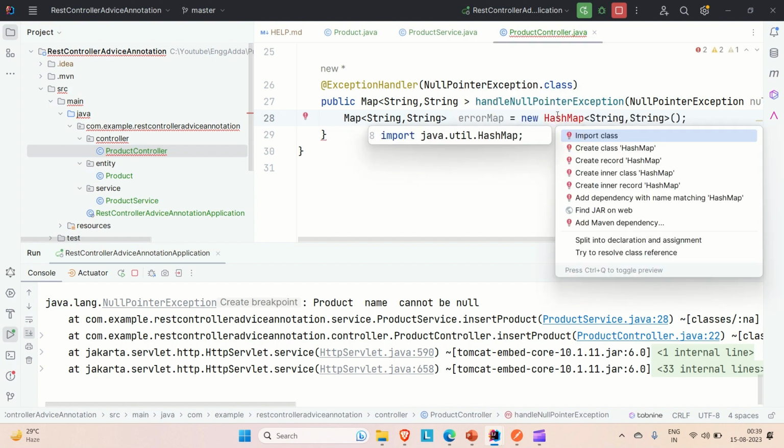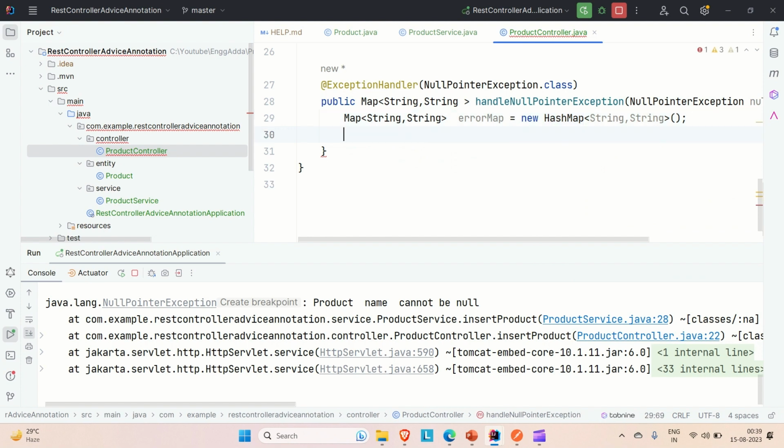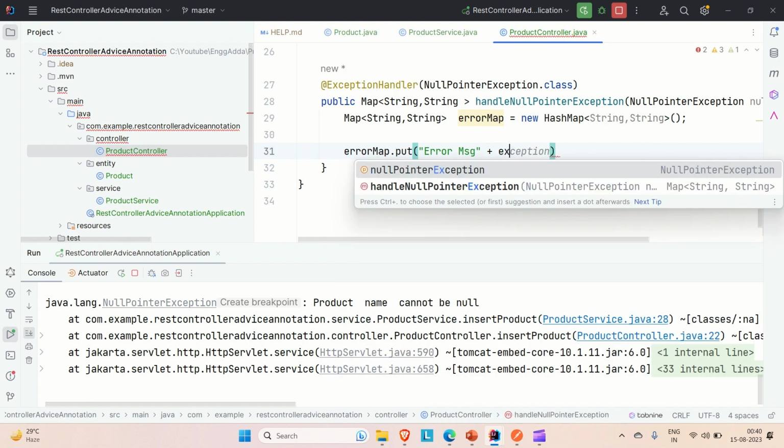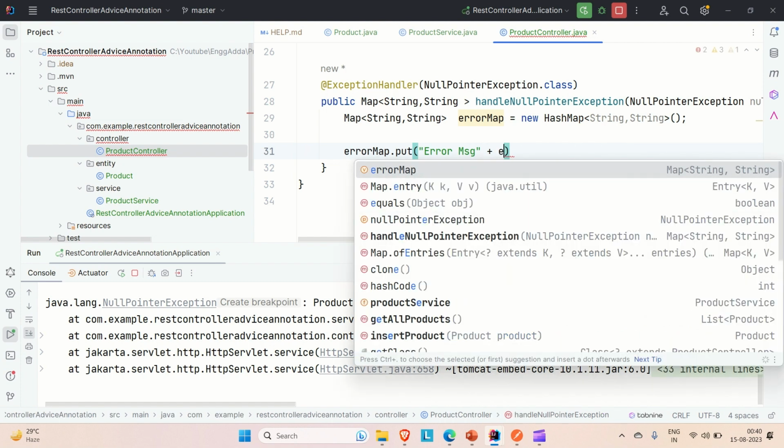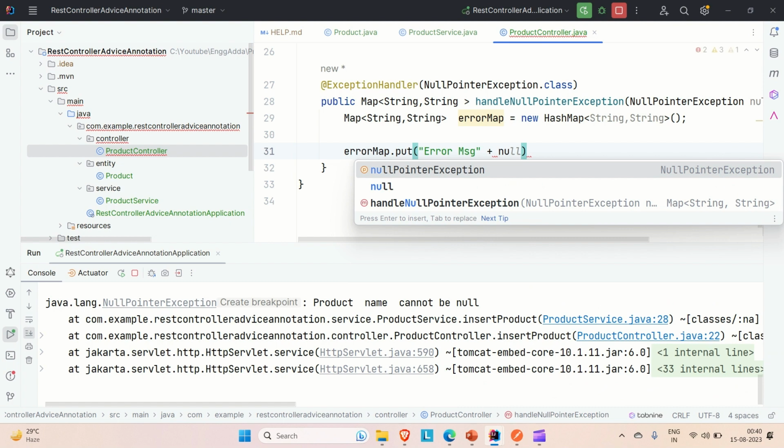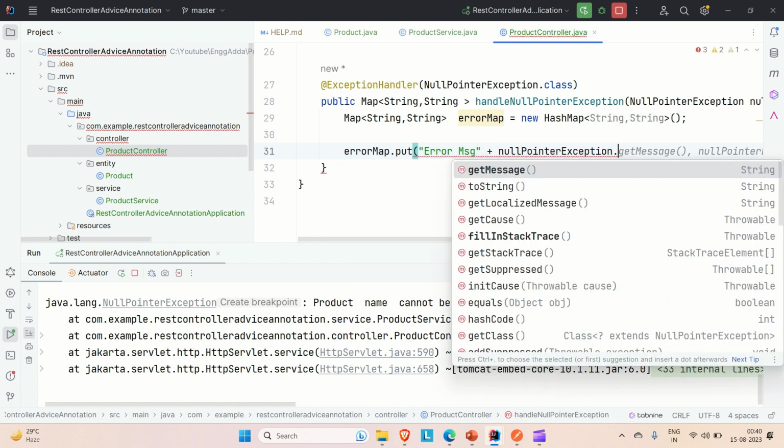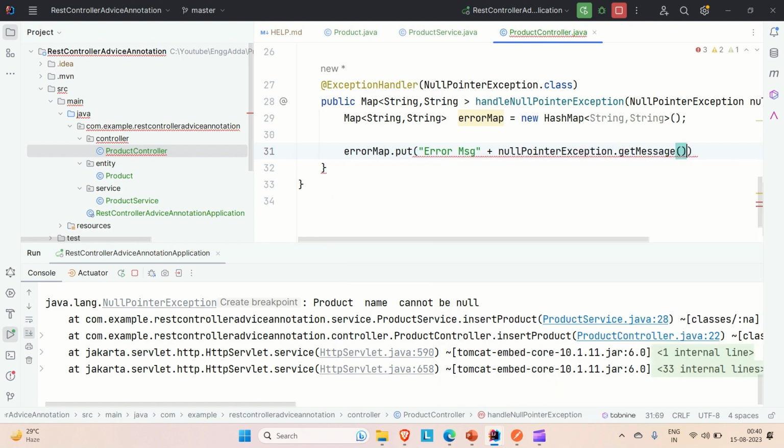Let me import the HashMap here, and put the key as, let's say, errorMessage. And in the value we are going to put the message coming from the raised exception, so getMessage, and that's it.